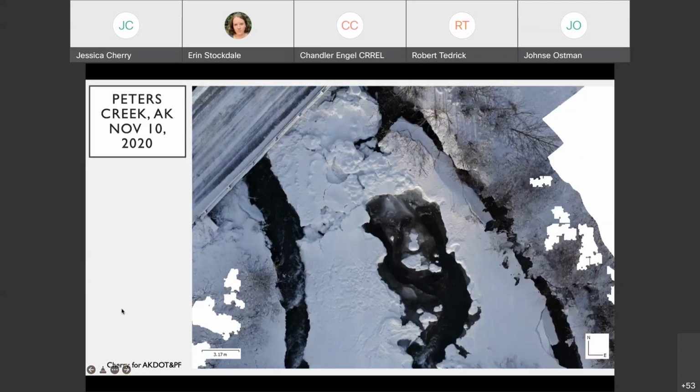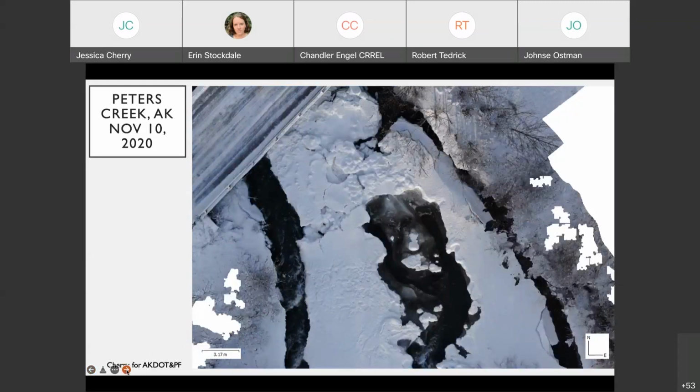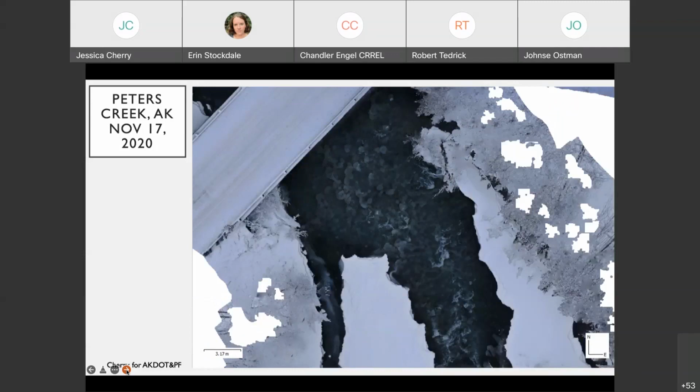So a week later, I took this picture, and if I go back and forth, you can see that there is some shelf ice that's separated from the banks, and there was some snowfall. If you were looking at it obliquely, you would see that this has actually dropped in level relative to the bridge. And then I went back another week later, and things have changed again. Some more of that surface ice has dissipated, other ice has formed, and then you can see that anchor ice again.